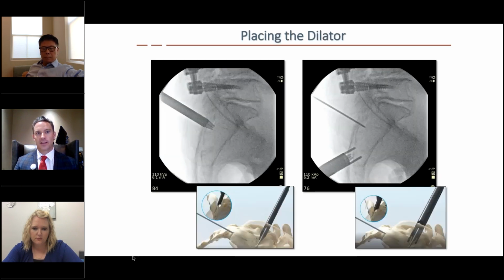Following that, they've got a joint finder that will advance over the top of the Steinman pin. So as you see here, I've highlighted the steps from left to right, but even though I'm showing the top one and the bottom one, it would be sequentially either on the top or the bottom when doing it. So we see the first one is our joint finder goes over the top of the Steinman pin. The next one, we have a working cannula that's going to go over our joint finder, and that's going to give us the working cannula in order to do the procedure. Next slide.